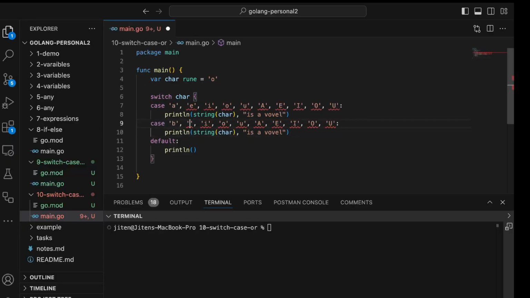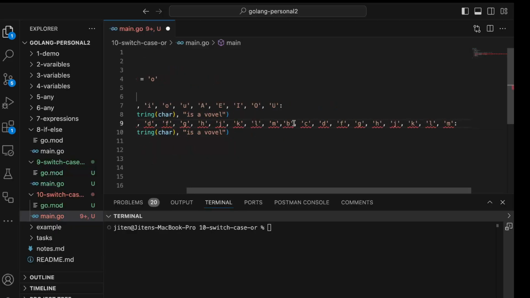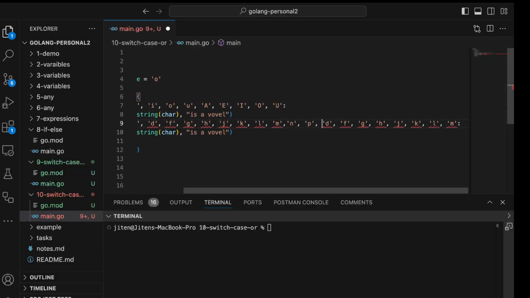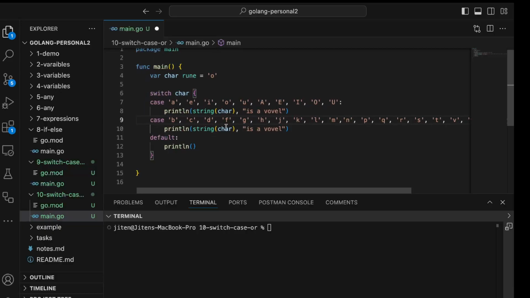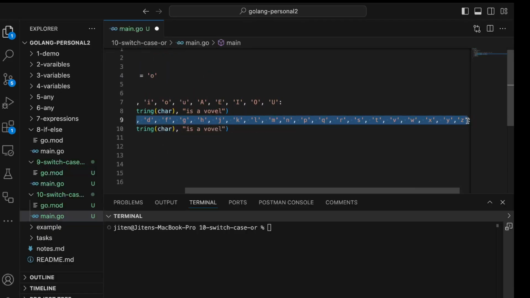Because B, you have to give C, D, F, G, H, J, K, L, M, N, P, Q, R, S, T, V, W, X, Y, and then Z. Similarly, you can put it for capital letters as well.